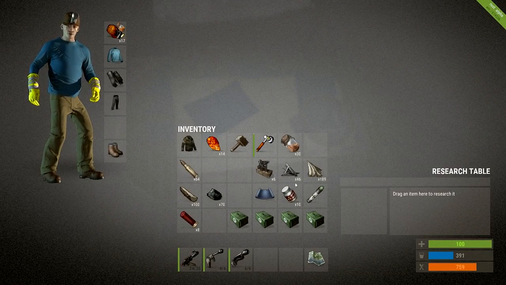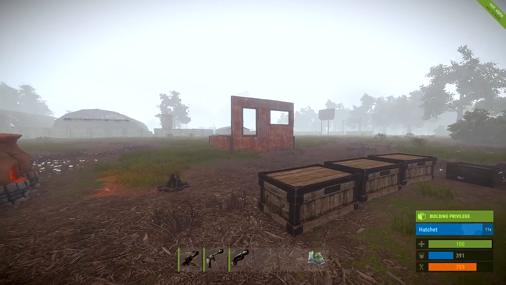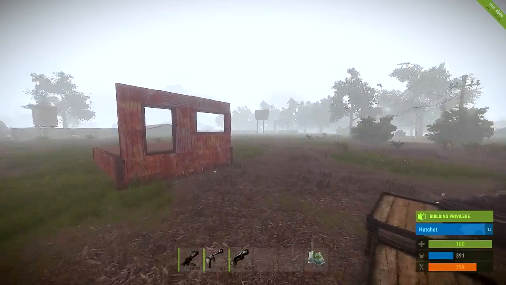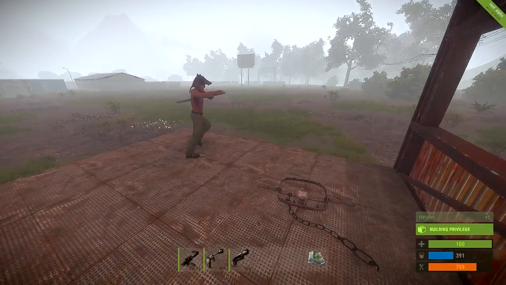Smash time. Do you want windows all the way around on the first thing, or do you want some solid walls up, too? We'll save the windows for up higher so we can look out and snipe people. Yeah. People we can protect. Where'd you go? I got your hatchet now. I'm just putting up some walls here, friend.